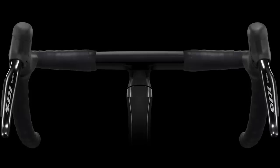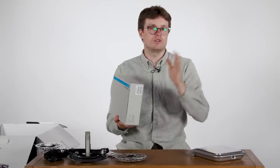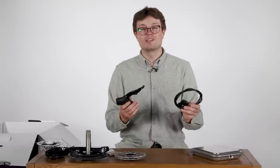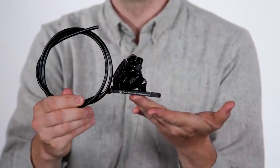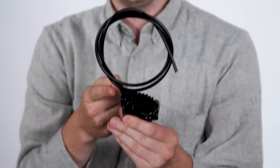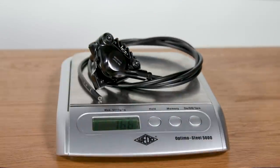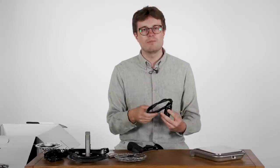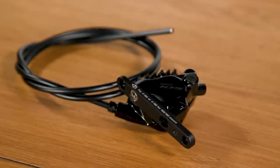Now onto the shifters. With this groupset as it arrived, the package came with hoses, calipers and the whole lot, but they've changed how they do this and we now have the caliper, hose and shifters separate, so I can give you individual weights. We'll start with the caliper and hose — this is the rear caliper with a fairly long section of hose — and it weighs in at 166 grams including pads. That compares to Shimano's claimed 141 grams per caliper, though that's not a fair comparison since we have a long hose included, so close enough.